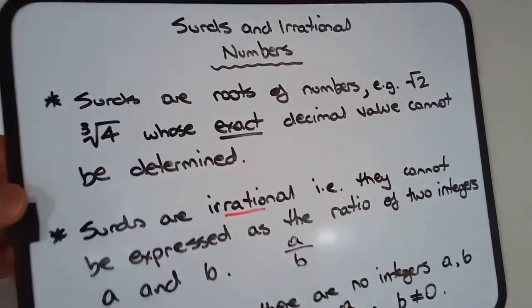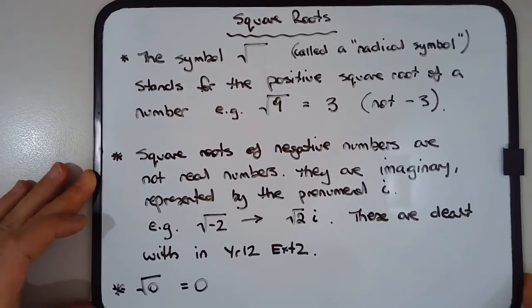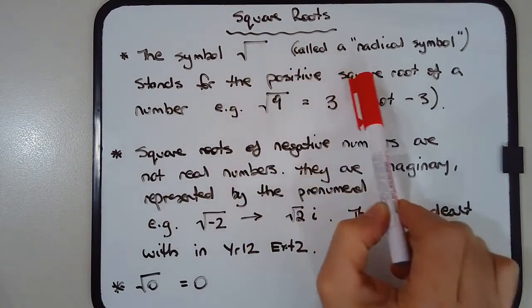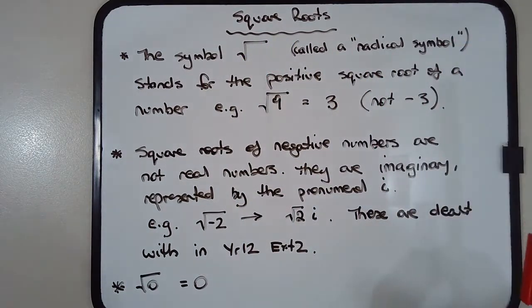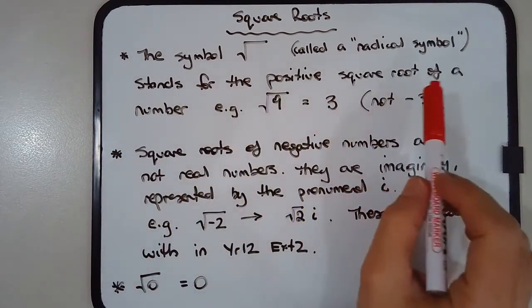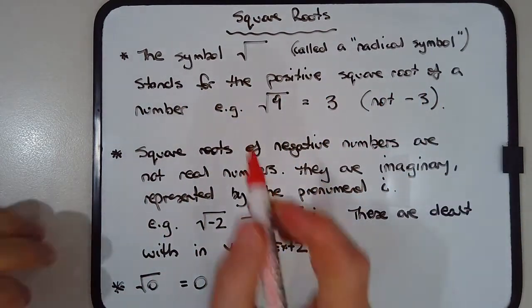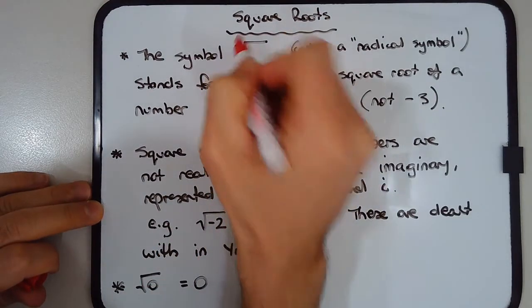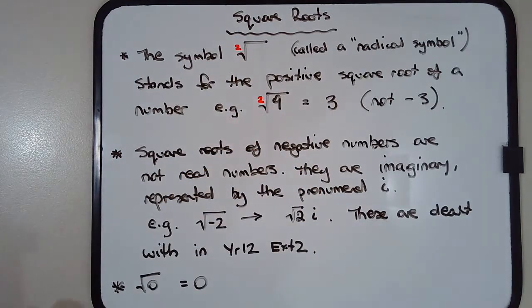All right, moving on. Let's have a look at square roots in particular. This symbol here is called the radical symbol. It's an interesting name, I'm sure, but that is what it's called. It actually stands for the positive square root of a number. So in actual fact, there's an invisible 2 there. We don't show this 2, we don't have to. It's like in algebra. You might have, for example, 1x as a solution. You don't have to say 1x, you just say x.